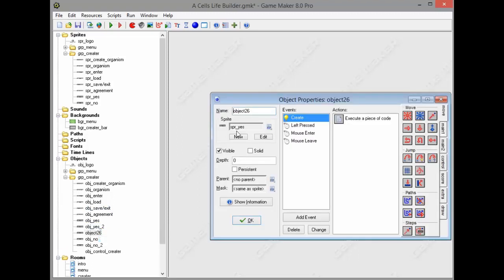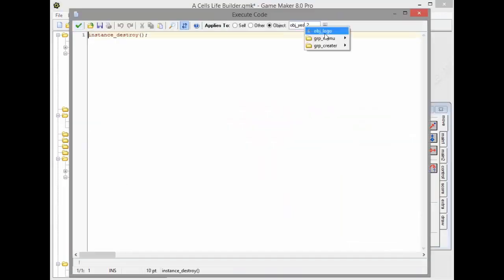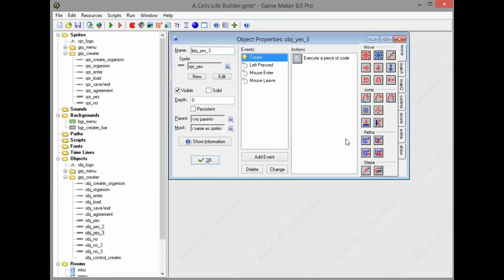I'm just gonna duplicate this yes over here one last time, the third system, which is gonna be the final one. Obj no pop 3, like that, and go over here and change it to the yes 3, and you should be good to go with that. Enter the yes number 3.